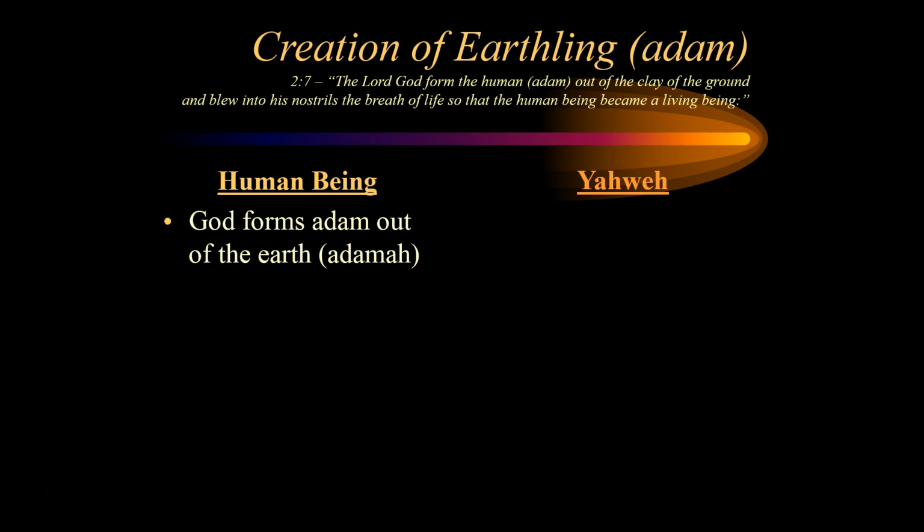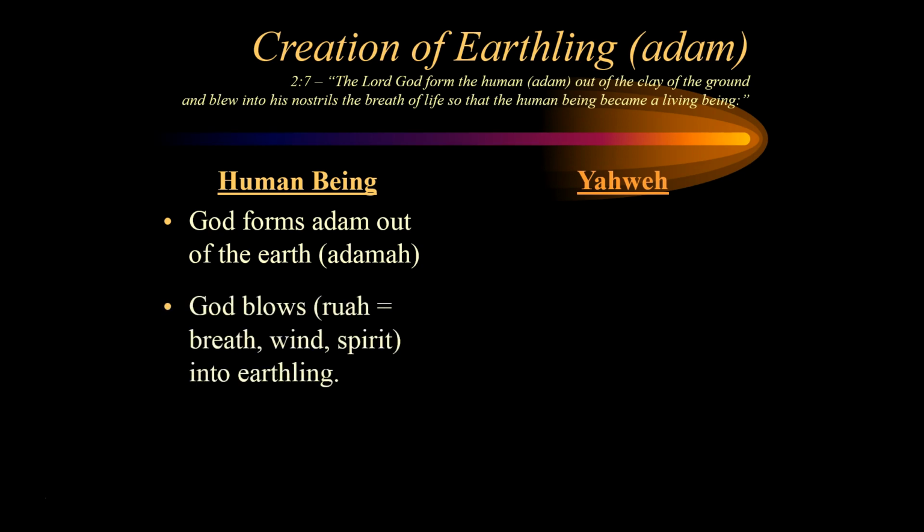Okay, so notice that God takes the human being, forms him out of the clay of the earth, and then blows into his nostril. He ruahs. That's the word for breath, the same word that we saw in Genesis chapter 1, where we saw the wind or the breath of God or Spirit blowing across the waters. Interestingly enough, we have the same ruah word. So here we see that God ruahs into the human's nostrils, so he's sharing with the human this breath of God, and it gives him life.